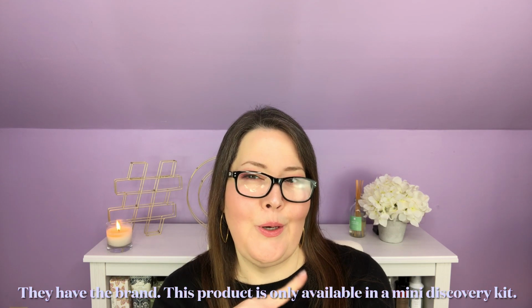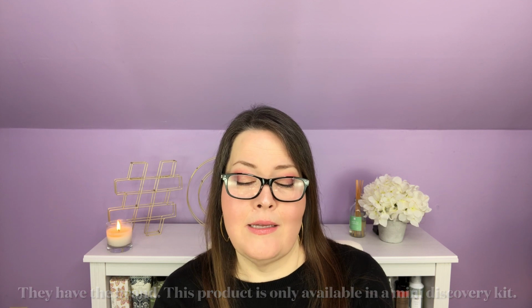Reaching in for the big thing right up front, we have a Better Not Younger Hair Redemption Restorative Butter Mask. The only thing, taking this out of that box, that just immediately struck me as odd is it's got a plastic overwrap. Have you ever purchased anything at Sephora that came with a plastic overwrap? You know, kind of just that you peel down the side? I don't think I have. So I will admit that makes me wonder immediately if you could go onto the site, and I'll be letting you know here, if you could go onto the site and buy this. And if not, why is it in the box? You probably can. I'm probably over nothing.